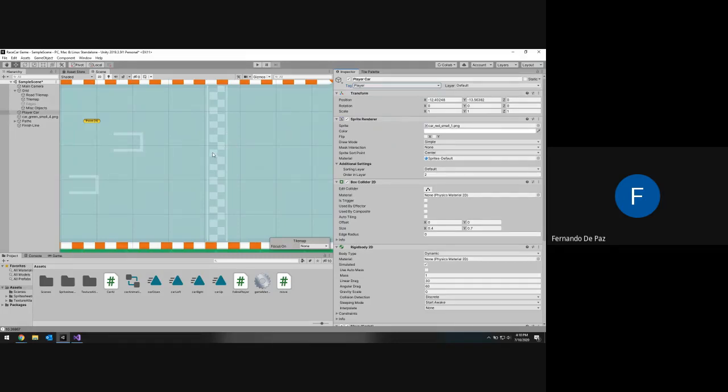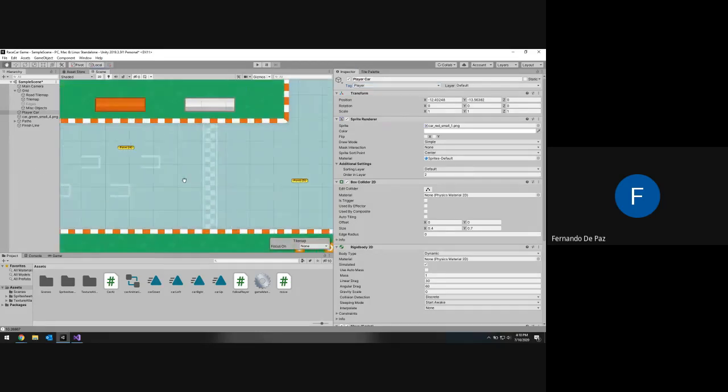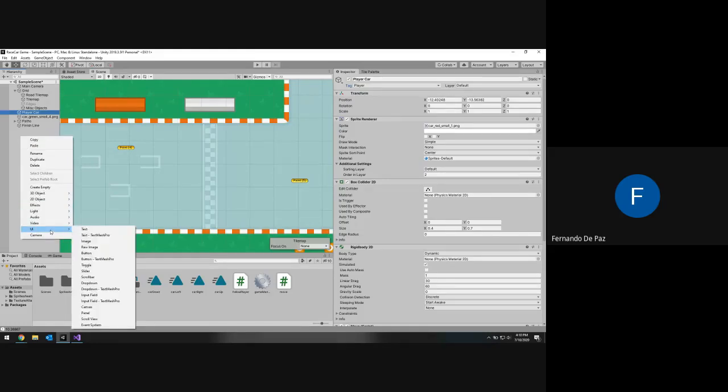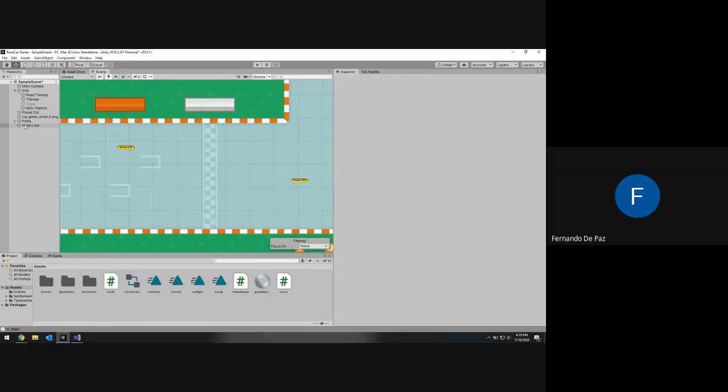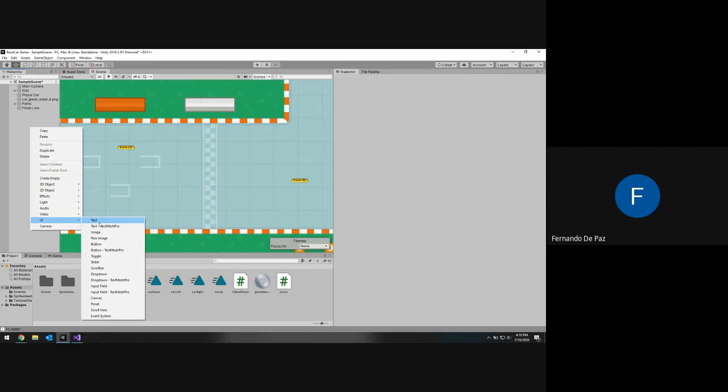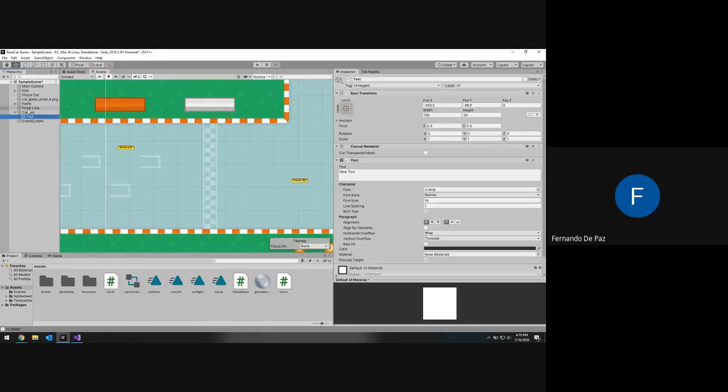And the next thing we want is to add our UI. If you had your UI with the countdown text, that's great. If you don't, then just right click here. We're going to create a UI. Right click on the gray area, click on UI, and then click on Text. When you do that, this Canvas object should appear and an EventSystem should appear. Under the Canvas, the Text object, this is the text that we need to change.